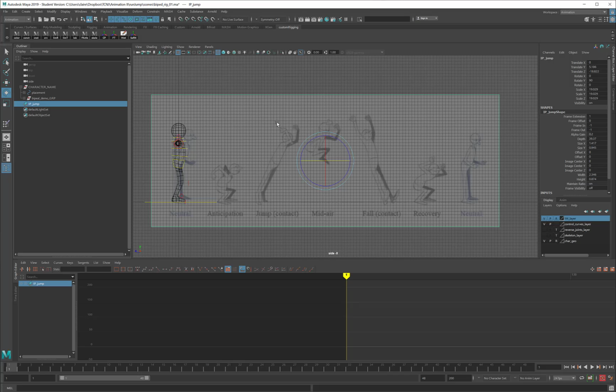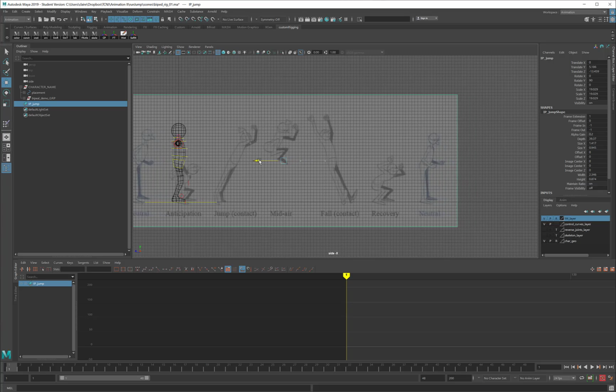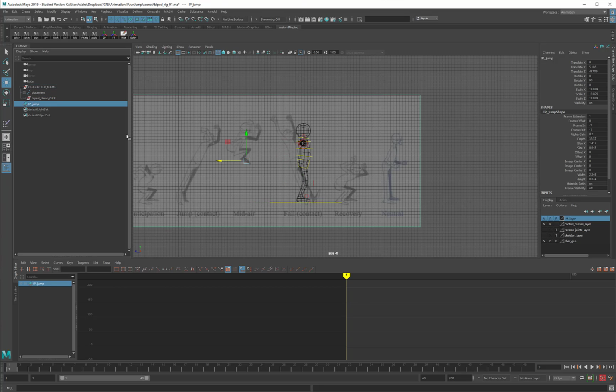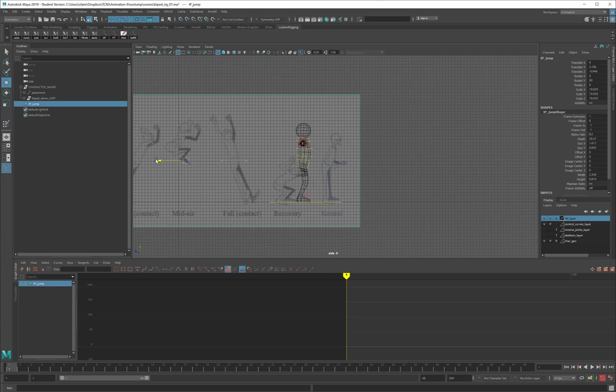If I take a look at it here, just as a preview, the initial position is neutral. The second position is an anticipation position. The feet don't move. Only the hips move. The third position is where the jump leaves the ground. Again, the feet don't move, the hips do. In mid-air, the entire character will move forward. When we make contact again, the character will move forward. At that point, the recovery and the repositioning to neutral, the character's feet do not move.